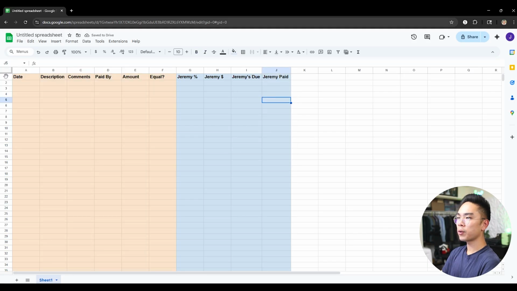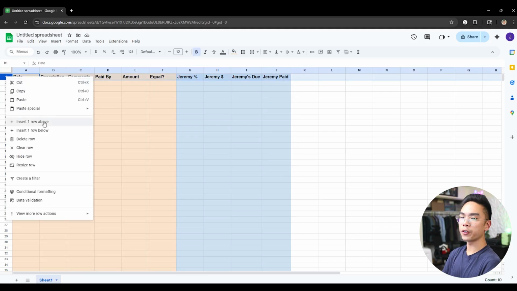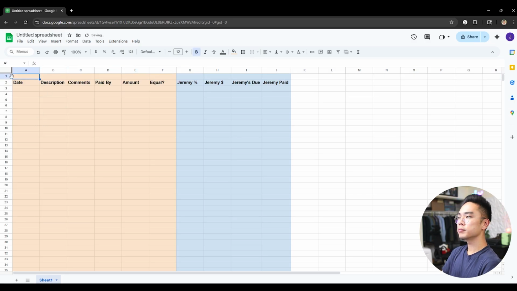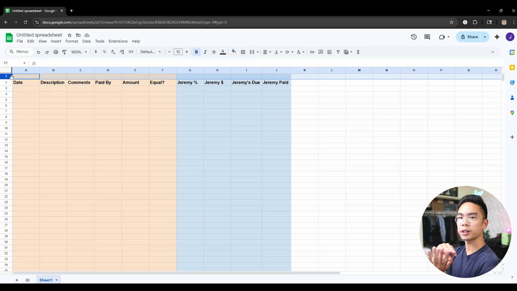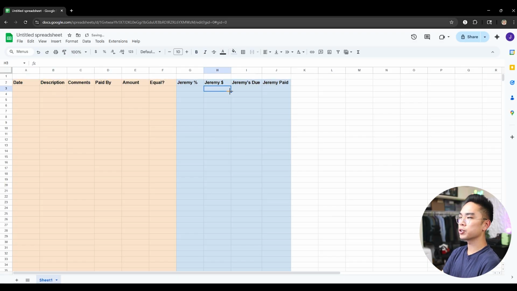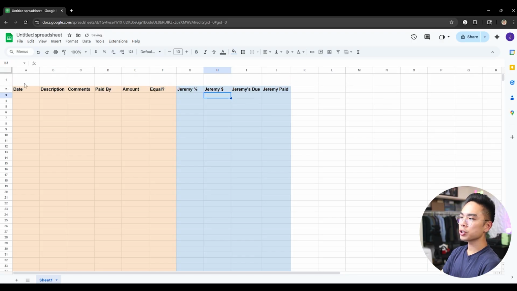I'm gonna just go ahead and right click this row 1 here. I'm gonna create one row above this one, and I could also change the color of this too. If you select this row here, it's gonna select the whole row across, and I'm just gonna reset the color so it's like white, right? I'm gonna expand the size a little bit. Now this is just a nice little title here. I'm gonna call it, I don't know, the tutorial house, right? That's gonna be what our house name is called.